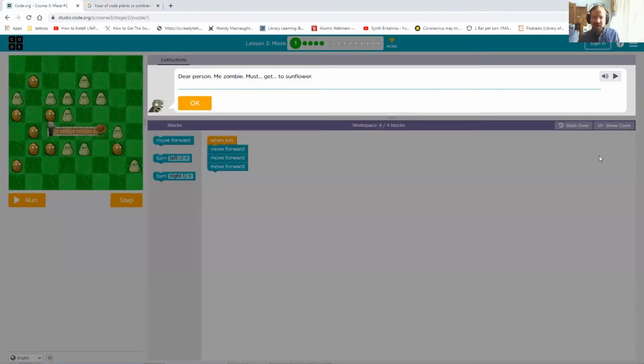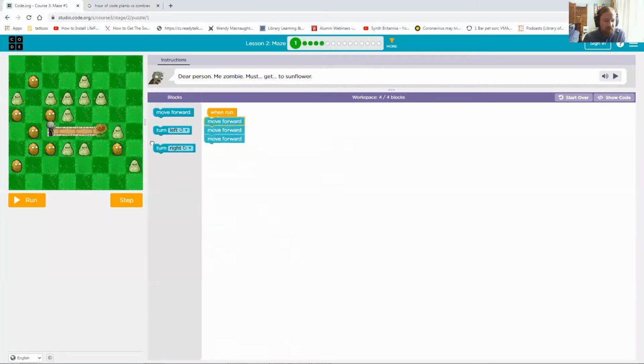So with code.org, all you have to do is read the instructions across the top. And this will give us our first clue to the challenge. "So, dear person, me zombie, must get to sunflower." Okay. So what we know is that our zombie wants to get to the sunflower.